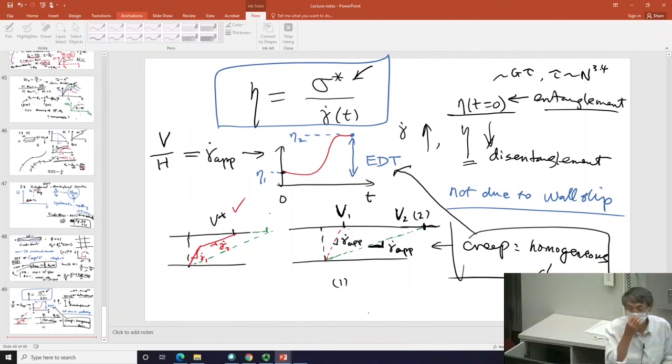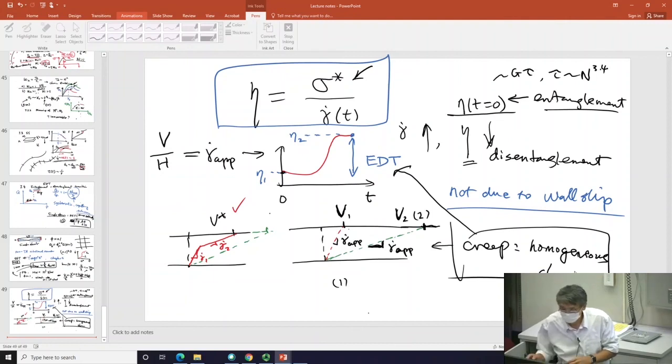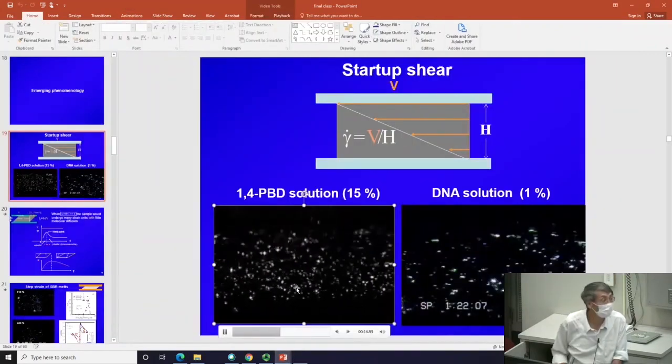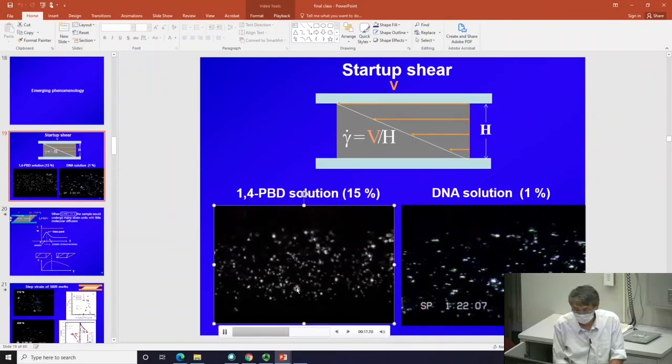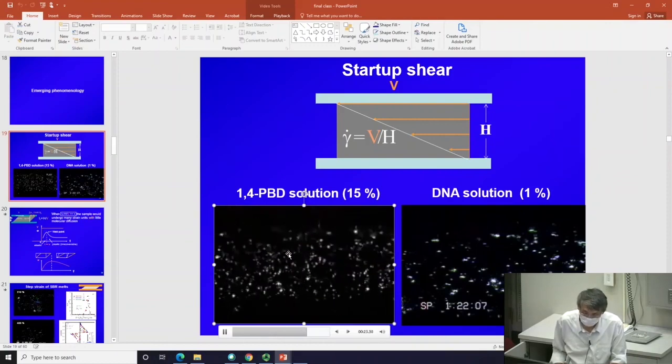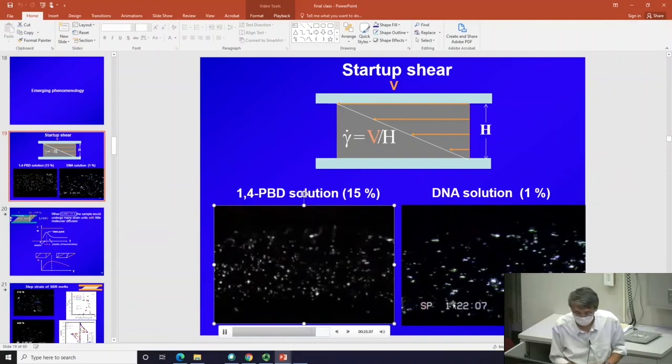But if you don't want me to keep you in suspense, the short answer is, it turns out this is a good way to get started, but it may not be true. In other words, creep may not avoid shear banding. But this was a good point that gave us the motivation that we should at least take a look in the gap and see. This was a rate controlled mode, but one could do a creep control mode to interrogate the same thing.